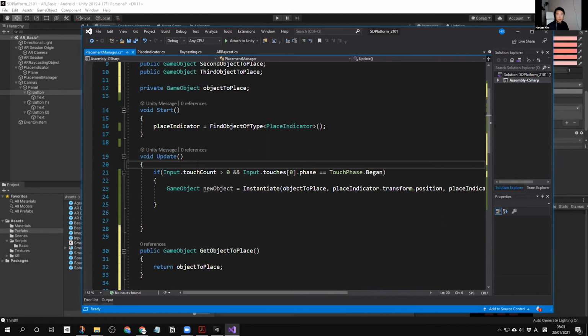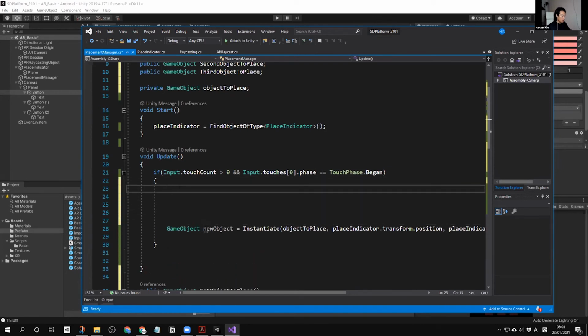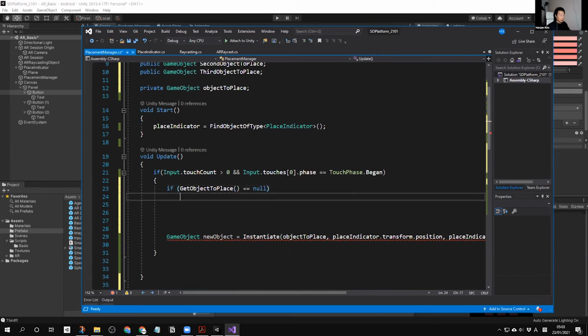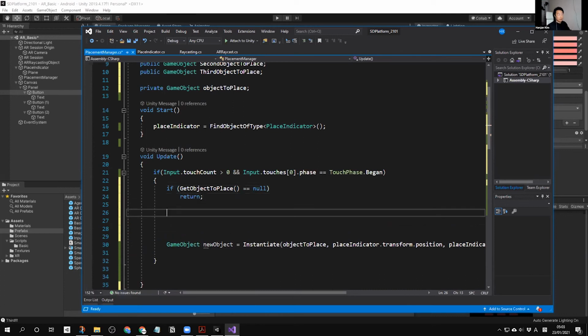And here inside of the Update, touch inside the Update, if this one is not selected, if it is empty, well, this is just to avoid an error. Otherwise, if it is empty, there is going to be an error.